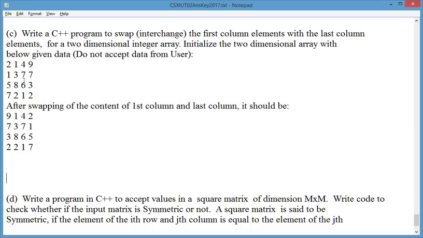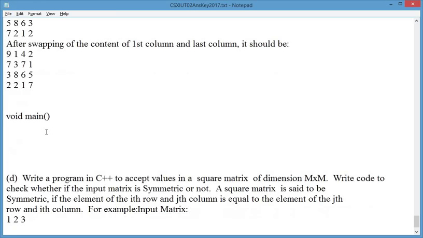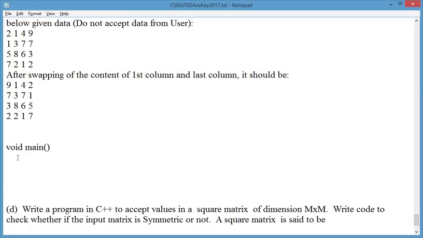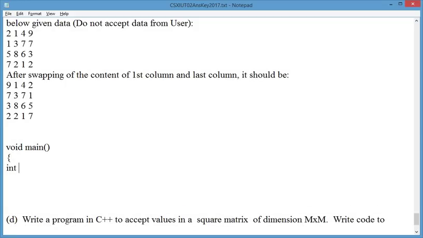and initialize the two-dimensional array with the data given below. So you need to initialize the 2D array with this data. It is a 4 into 4 array, and here we have the first set of values: 2, 1, 4, 9.